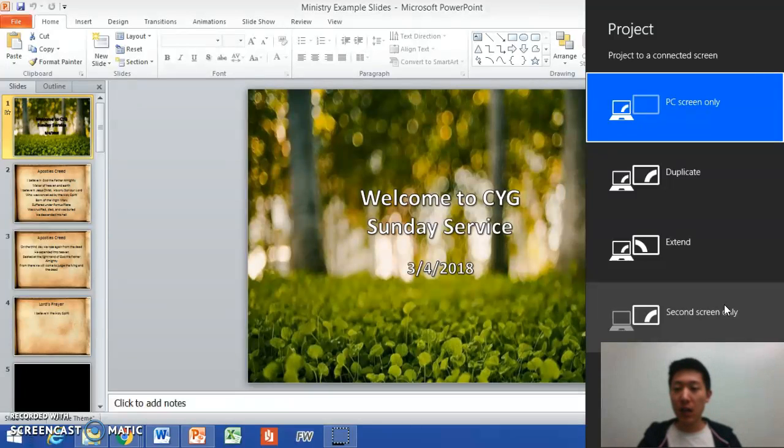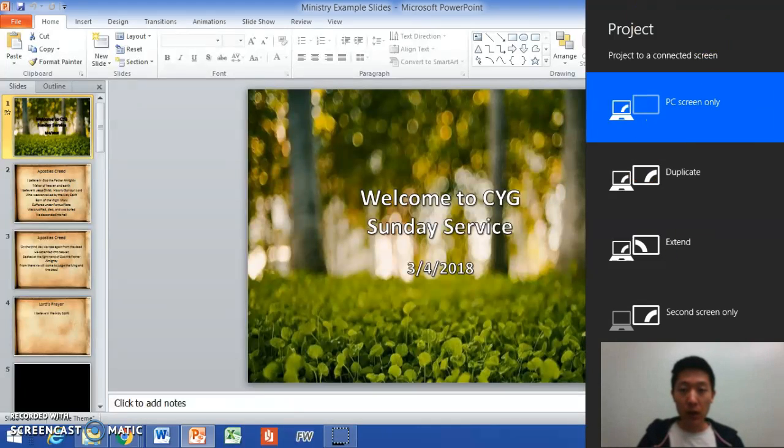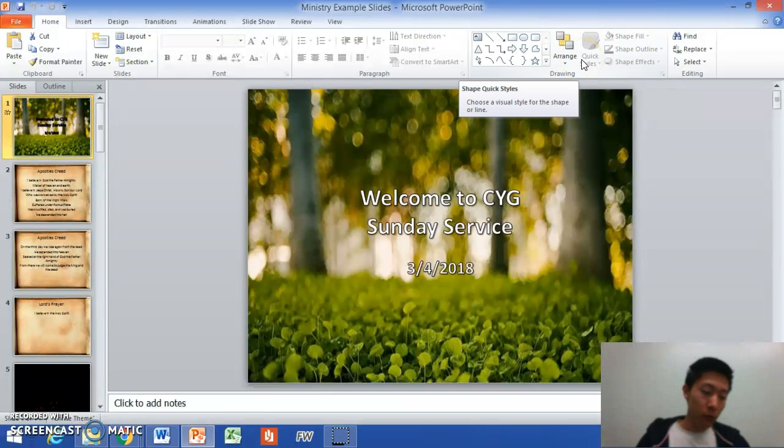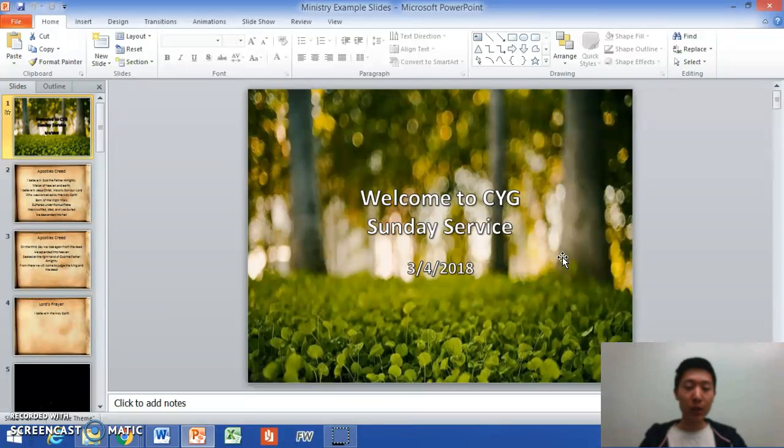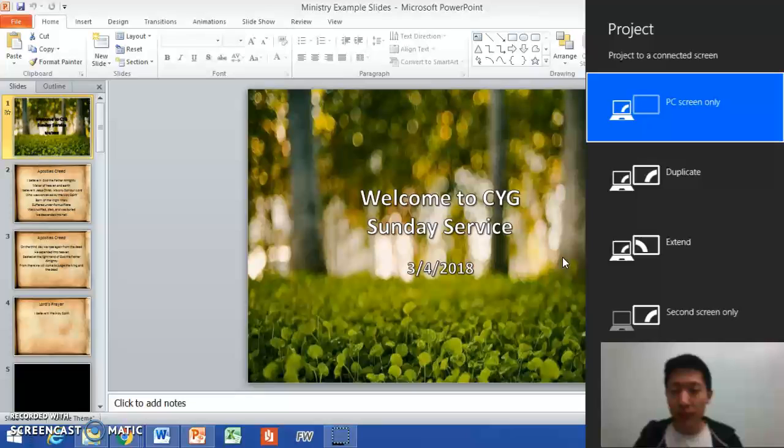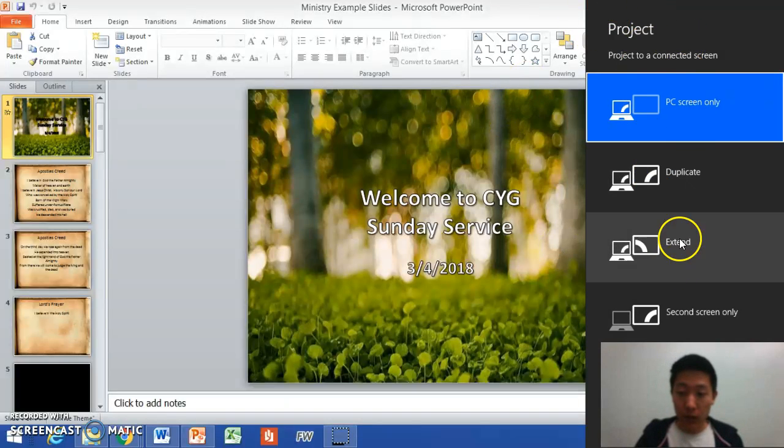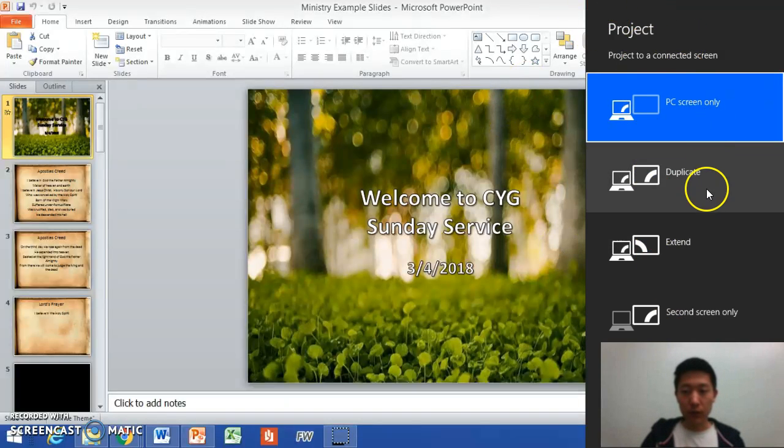Sometimes the first time your computer won't read what projector cable it might be, so sometimes you might think you already plugged in the cable, but the projector isn't showing anything. Sometimes you need to press Windows P, and it'll allow you to choose these selections.